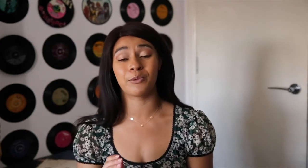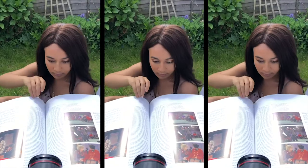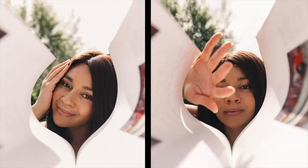A cool thing you can also do with angles is shoot through something — shoot through an object. I'm going to show you some shoots I've done recently, because isolation is getting to me a little bit with the creativity. So here's a video I did in my garden: me shooting through a book. Shooting through books gives it a course perspective — it's the first time I've picked up a book during isolation. You see how you create cool effects by shooting through something. I've also done one where I shoot through a glass with some fishes added in there — check that one out too.